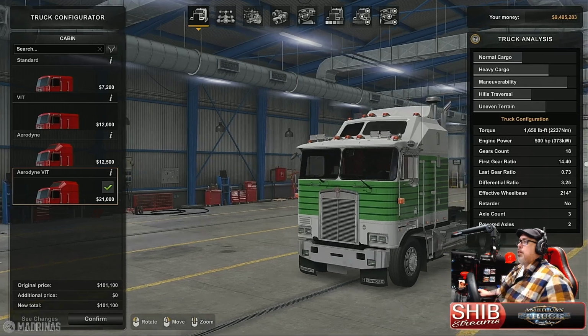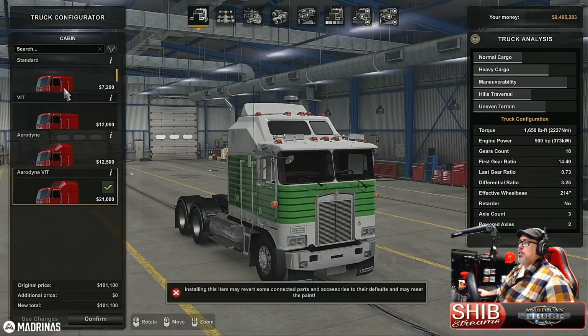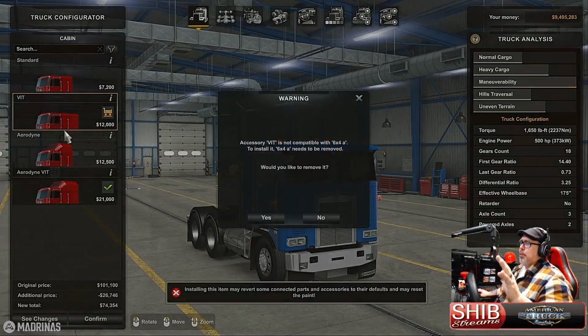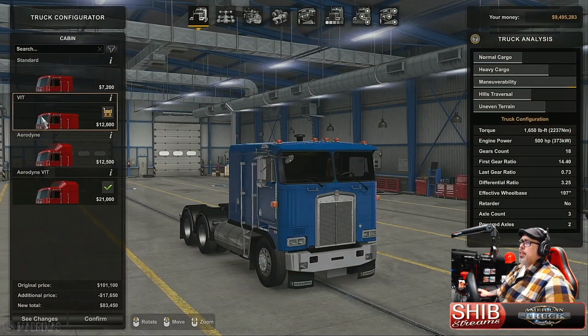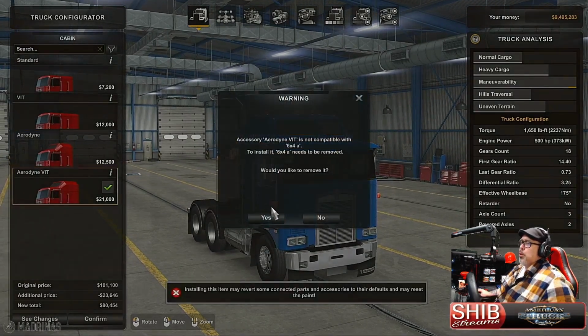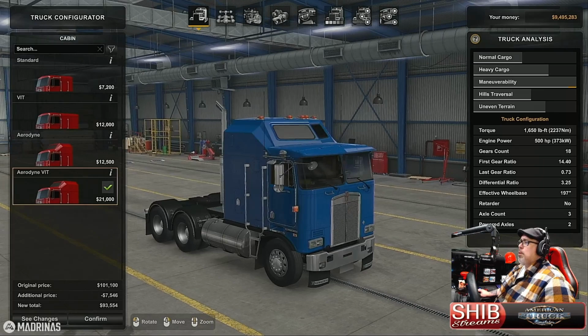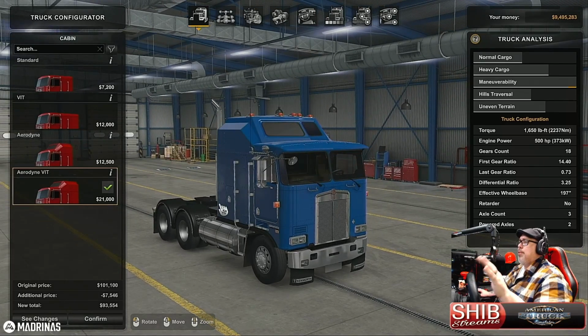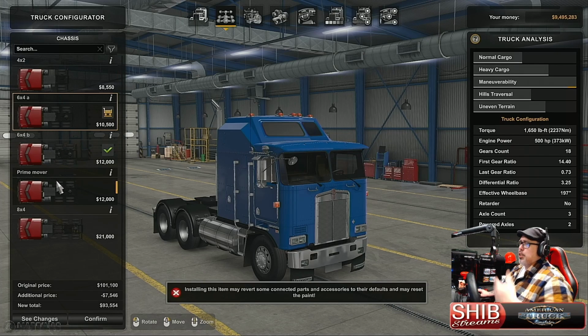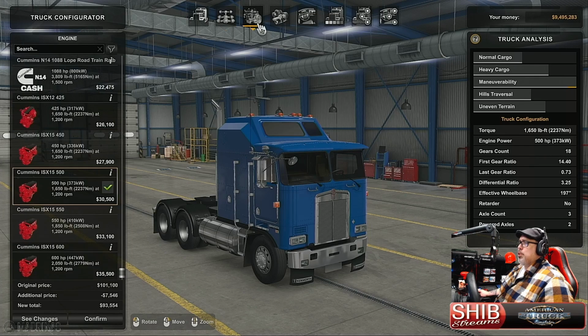And what I meant by that was there's four cab options. Those were the four options that you had in that first screen. So it doesn't matter what you choose out of those four, you can always get to any of them right from that screen. But I like the Aerodyne VIT kit. I really like the way this thing looks. And choosing your chassis, obviously that's going to change your cab as well.